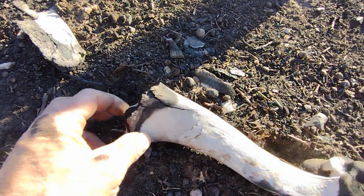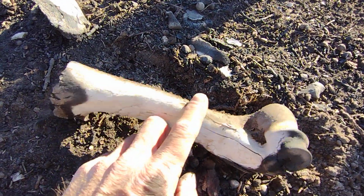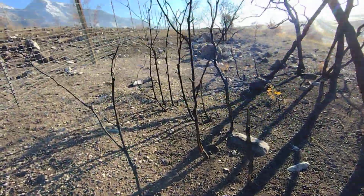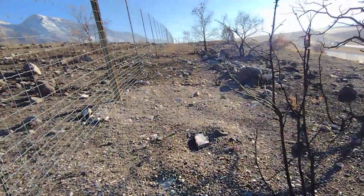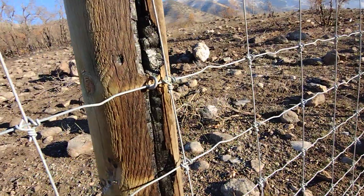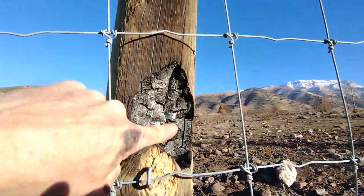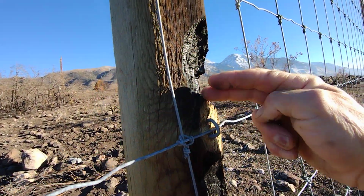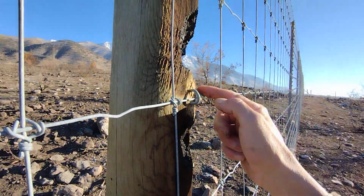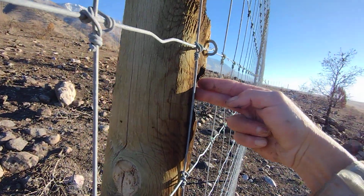Scorched bone, only on the ends, only on this end and this end. Fire doesn't just burn bones on the end. And by the way, that's a different bone than the one that we were looking at before. A burned pit here, a burned pit here. That takes out a couple of inches here and leaves that part unburned. Takes out a couple of inches here.